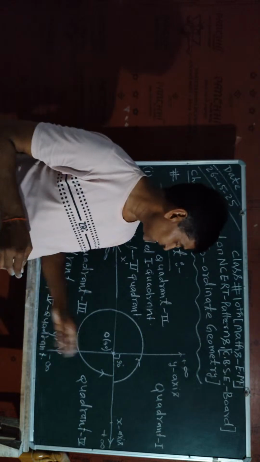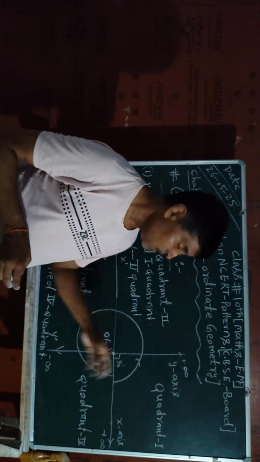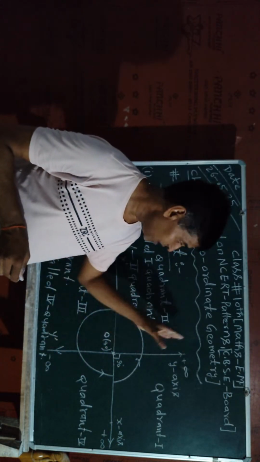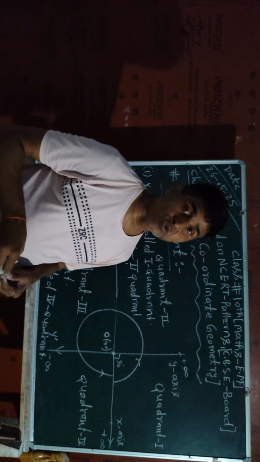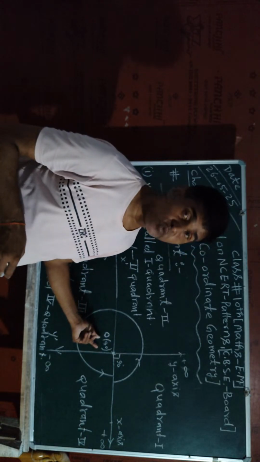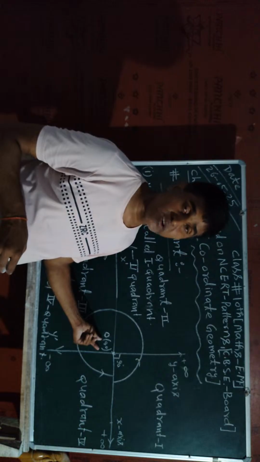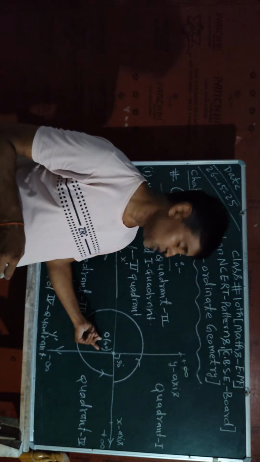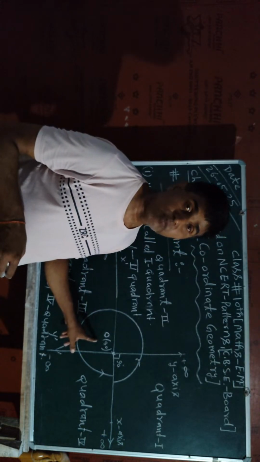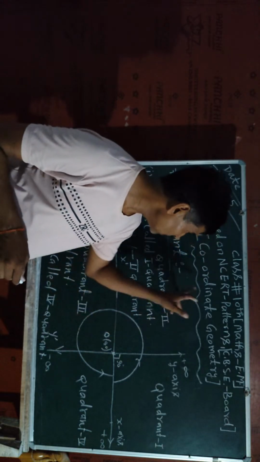In other words, we can say that all points on the x-axis will have ordinate value 0, and all points on the y-axis will have abscissa 0. So each student has to remember, and the coordinate of the origin will be (0, 0). Students have to remember these three points because they are important. Some questions can be asked, and if students have any confusion, they will have more trouble solving the given questions related to coordinate geometry.